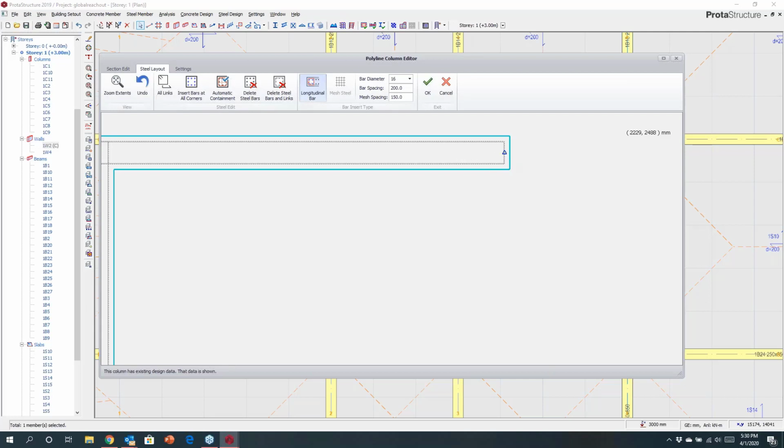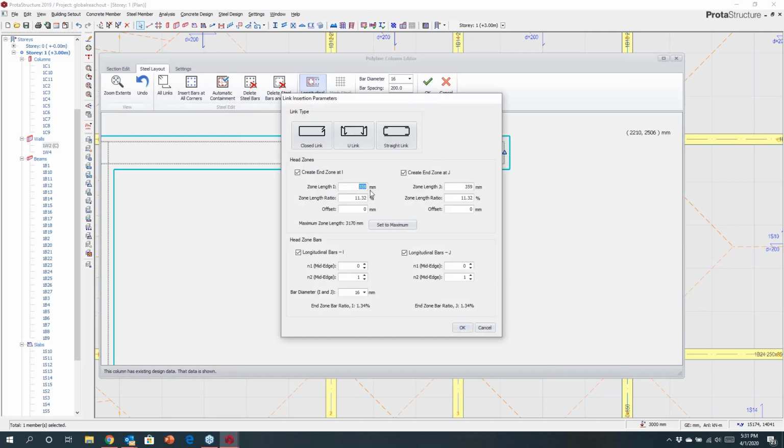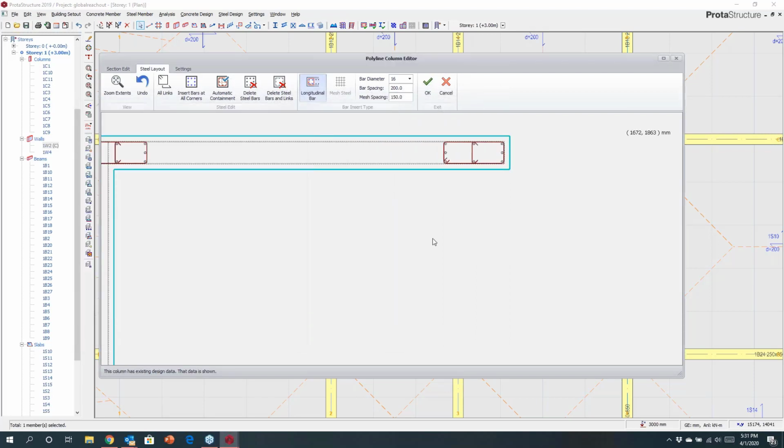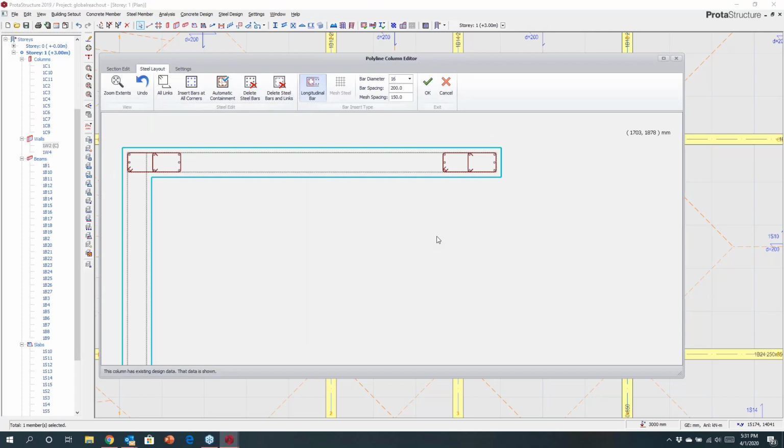Sorry, let me just do this again. Okay, and you can see here that I can play with the end zones. If I just click on this, it will give me some options to be able to work with this. So if I was wanting to go in and create a custom arrangement for the end zones here with different bars in here, I can. Okay, and then this can be used to drive that. So if I hit OK, you can see that we've automatically created some end zones there.